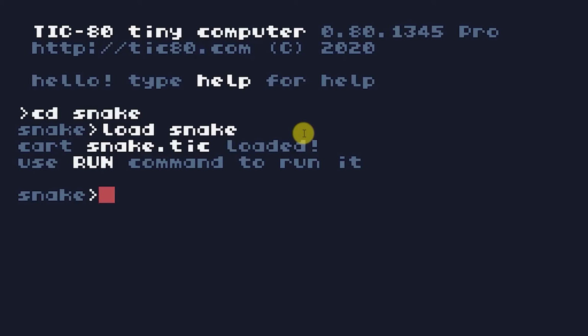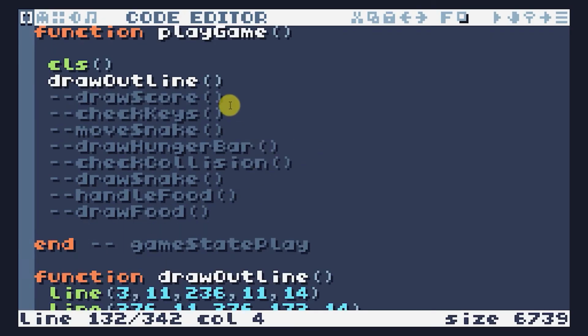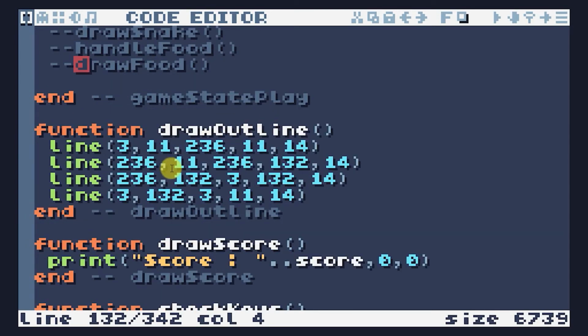If I come back into my code, we'll see that draw outline is the function which does that. All it's doing is taking our 4x4 grid. We know that we have one grid block at the left-hand edge, which means that we need to draw our line 3 pixels in. Remember 0, 1, 2, pixel 3 is the edge of that first block. That's all we're doing with the rest of these numbers.